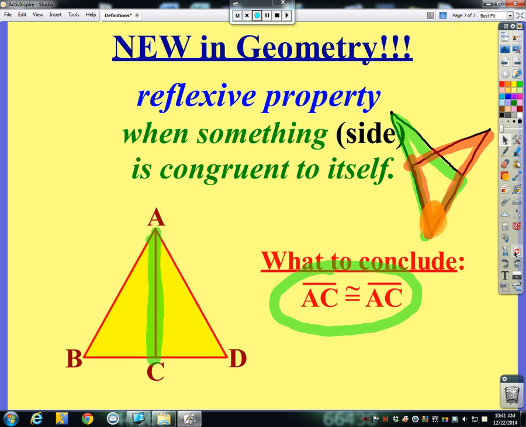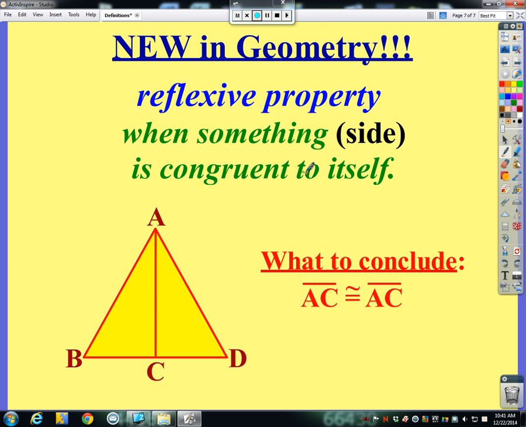Those will happen more in our maybe challenge type problems. But for the most part, we're going to be using the reflexive property in terms of sides. So again, if you've got two triangles that share one side, then we're going to say that that side is equal to itself by the reflexive property of either, in this case, it would be congruence, or if I just had an equal sign there, then it would be the reflexive property of equality.